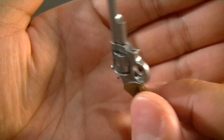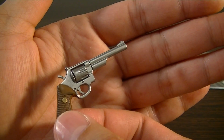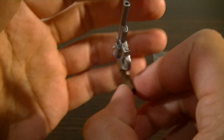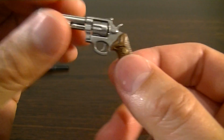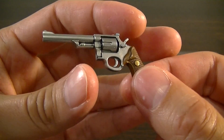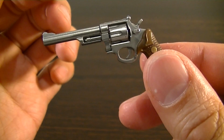And just looking at this, this is the one key area where Hot Toys really does go above and beyond Sideshow, because Sideshow's paint apps just aren't that clean and as sharp as Hot Toys. And if you look at that detail, it's just really nice.